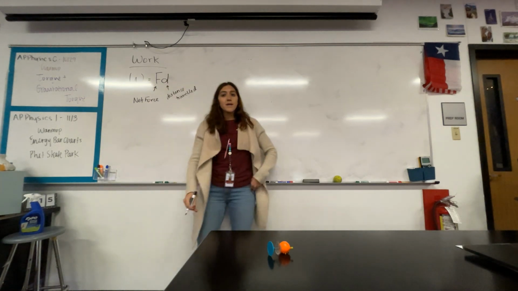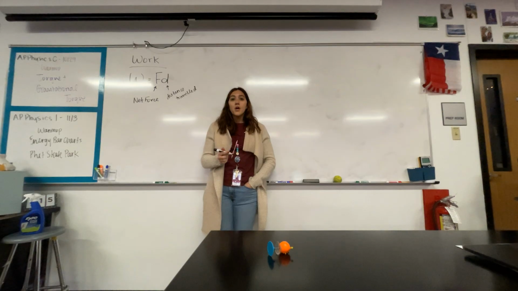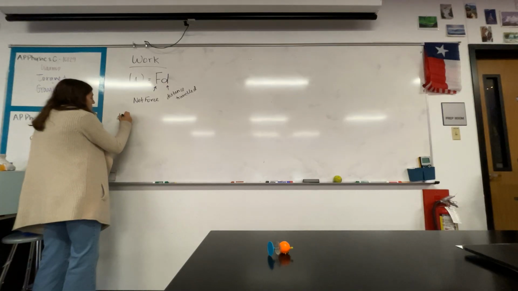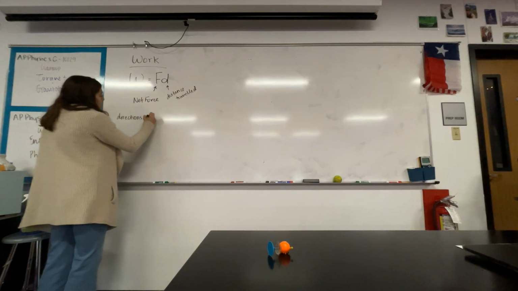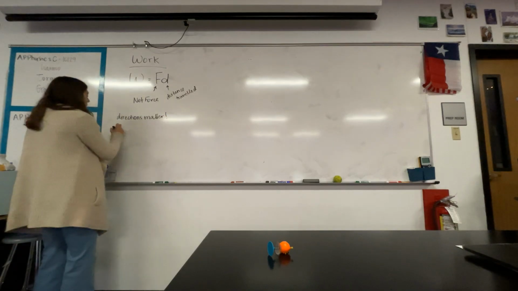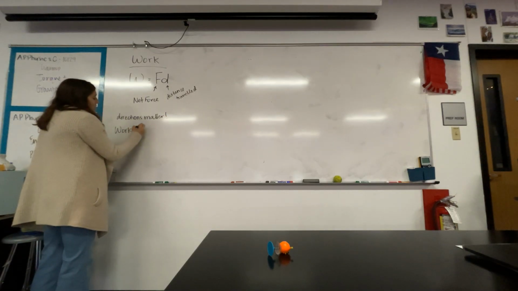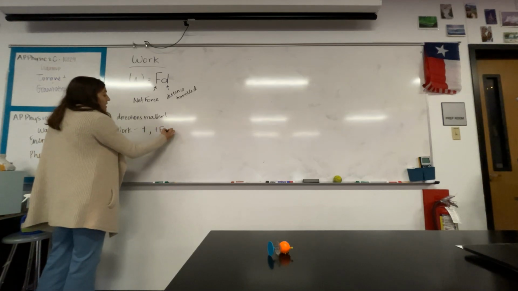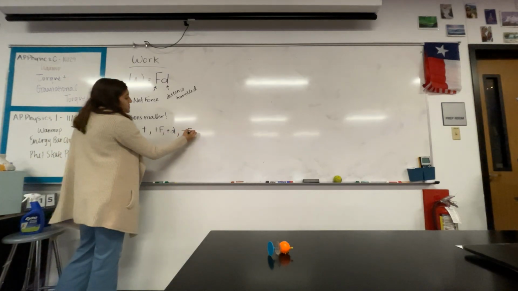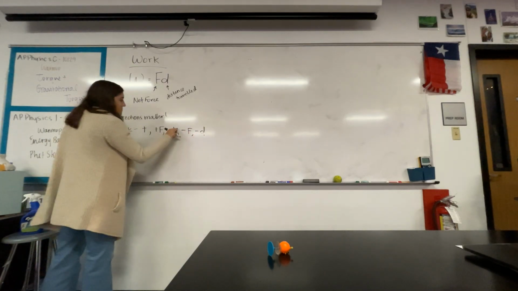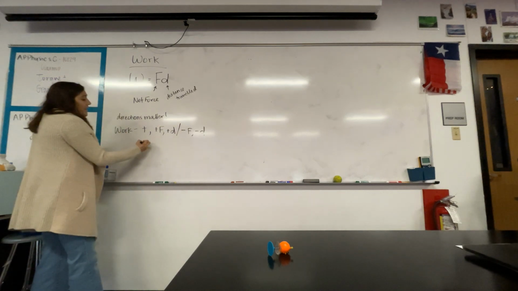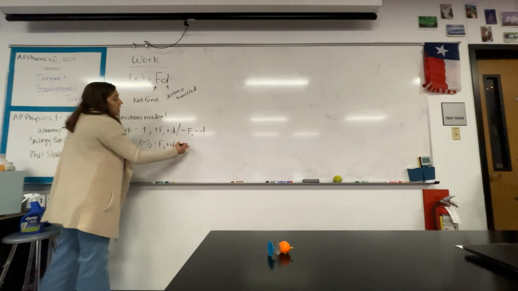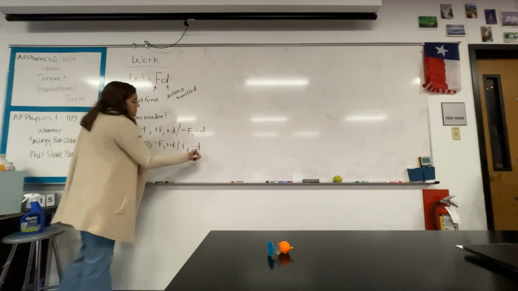All right, so work is done, force multiplied by distance. Now you'll notice from that very first example, directions matter. So typically, work will be positive if I have a positive force and a positive direction, or a negative force and a negative direction. Work will be negative when I have a negative force and a positive direction, or a positive force and a negative direction.